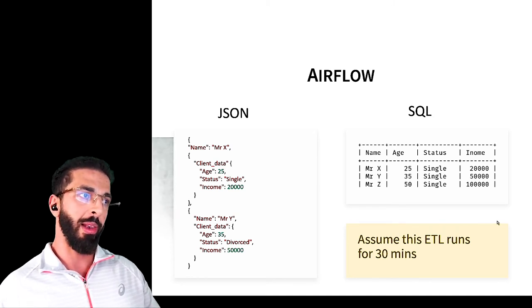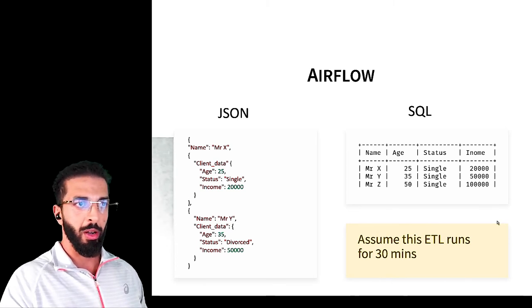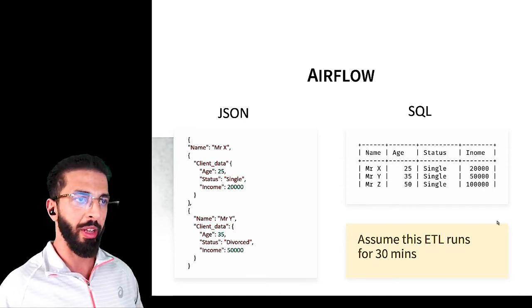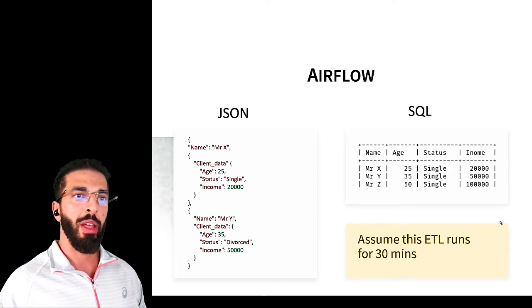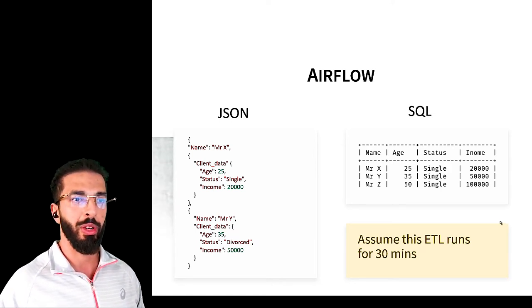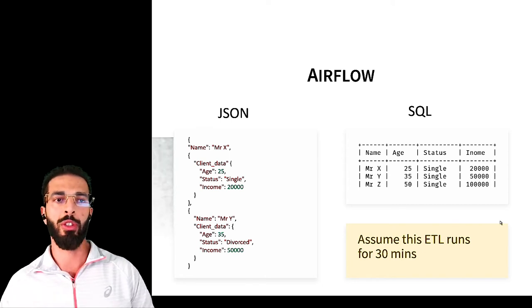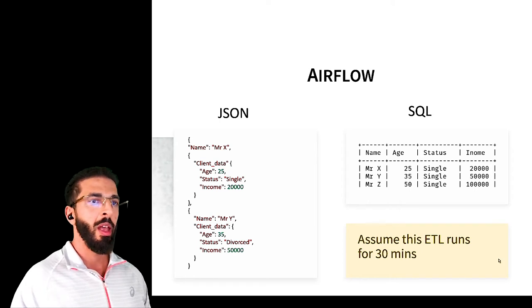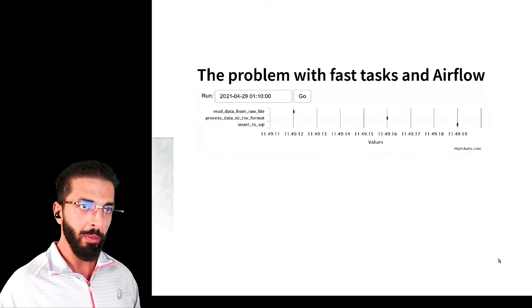We have it on the left, and we want the output to be stored in the SQL table on the right. The script we need to implement this is really straightforward. We just need three tasks. First, grab the JSON data, then convert it to a CSV, and finally store it into an SQL database. I have that in my Git repo if you're interested in looking at it.